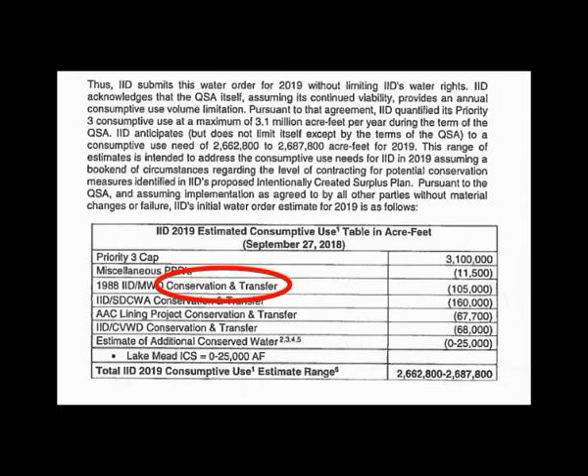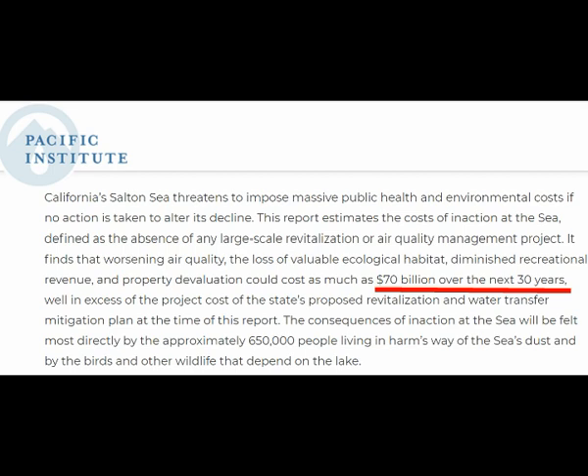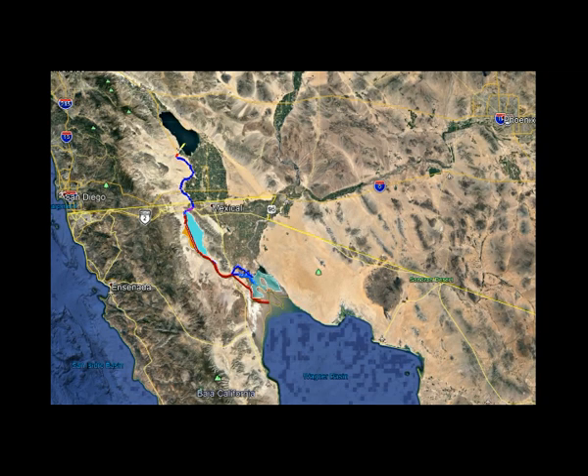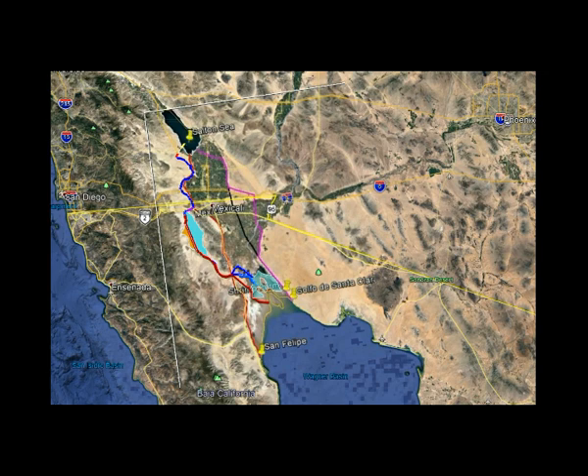The time-tested process of conserving and transferring water from the Colorado River Basin to essentially the Pacific Shore communities is not free and comes at a price larger than even the most recent studies have indicated. While $70 billion over the next 30 years is nothing to sneeze at, it probably pales in comparison to what will happen when 40 million people are forced to live on less and less water, less development, less economy, less water for ecosystems, and a general degradation in lifestyle. Here we have the opportunity to flood Laguna Salada or do a pipeline — the pipeline is expensive and has little to no ancillary value.